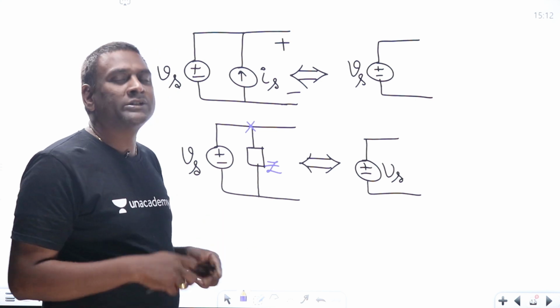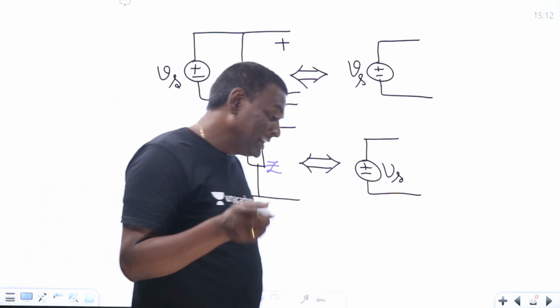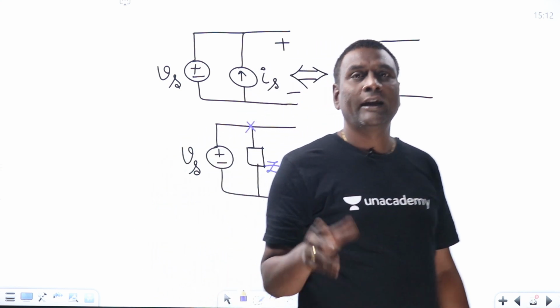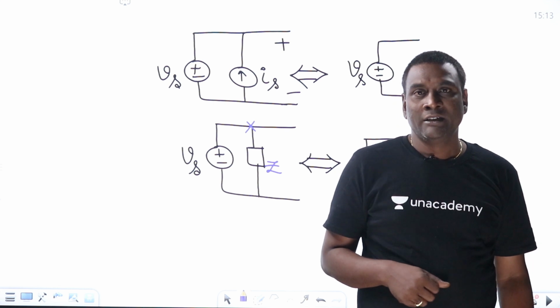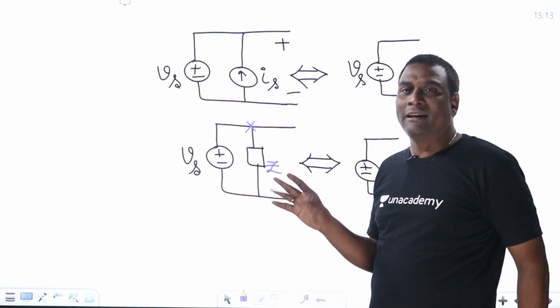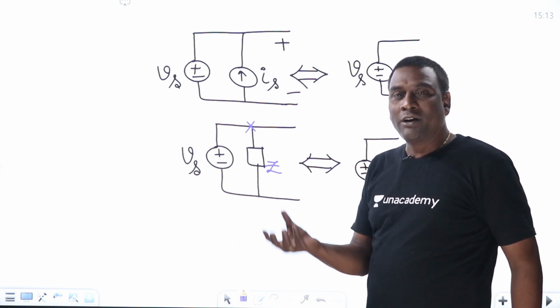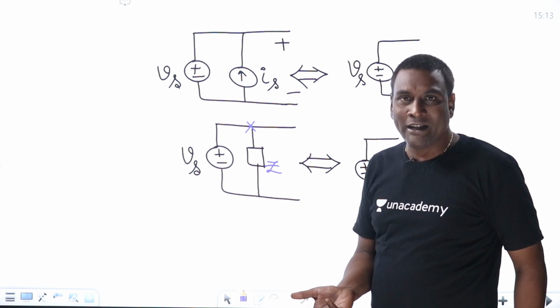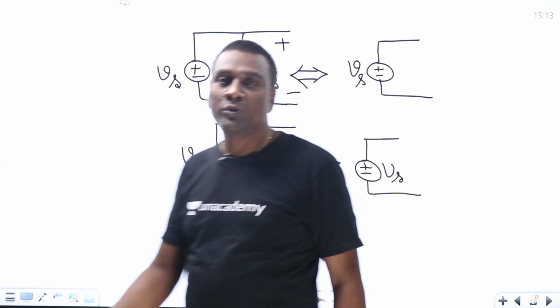Let us combine these two statements. The first statement is: anything connected in series with an ideal current source can be neglected while applying KCL or nodal analysis. Anything connected in parallel with an ideal voltage source can be neglected while applying KVL, because for a voltage source KVL application is going to be direct, since the voltage is known and KVL depends on voltage rises or voltage drops only.